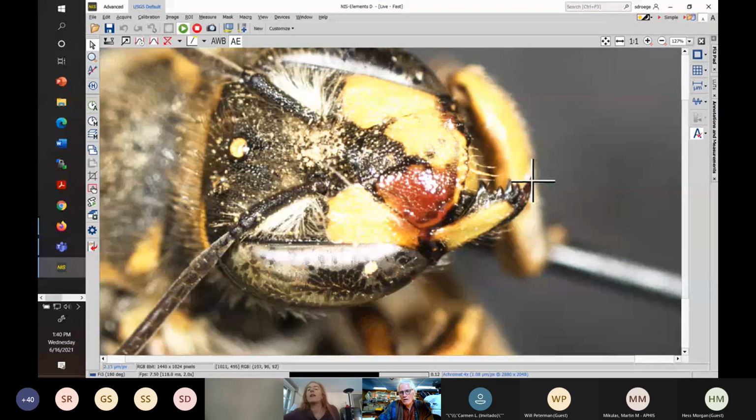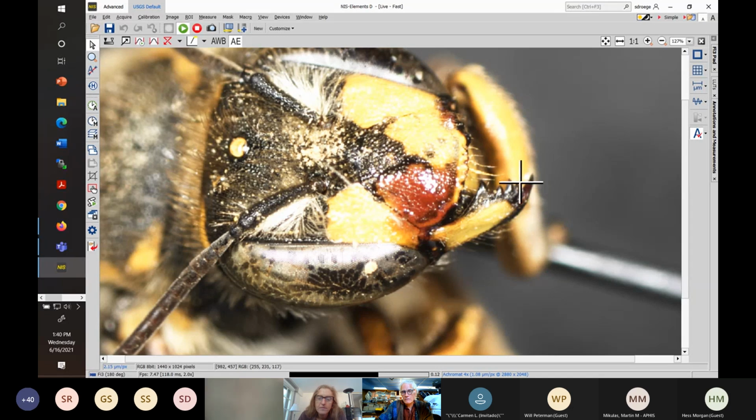But you can see here are a whole series of teeth on the mandible, which help separate it out from several of the other groups of Anthidiellum that will have this general colorful pattern. Heavy body, carries the pollen underneath their abdomen features.